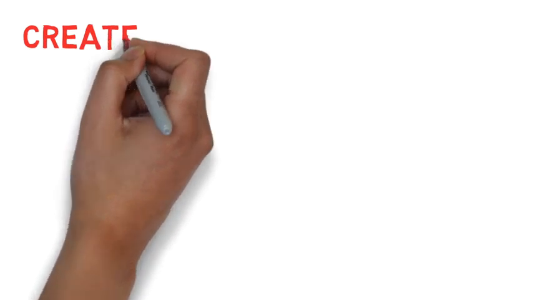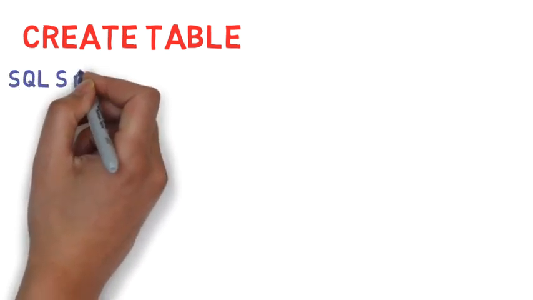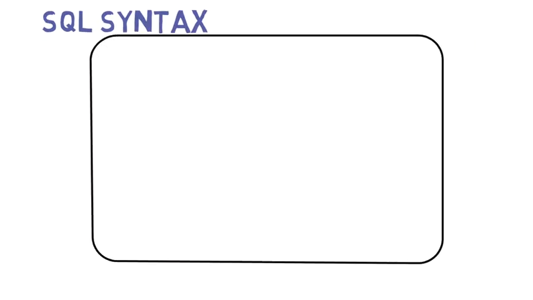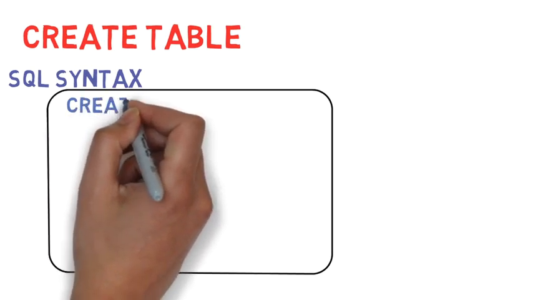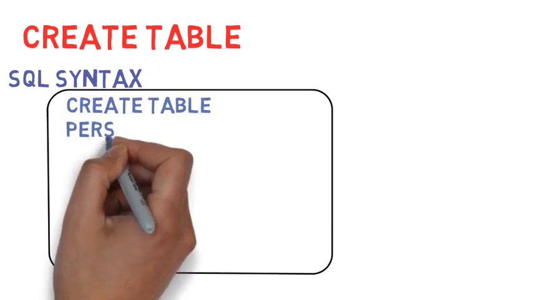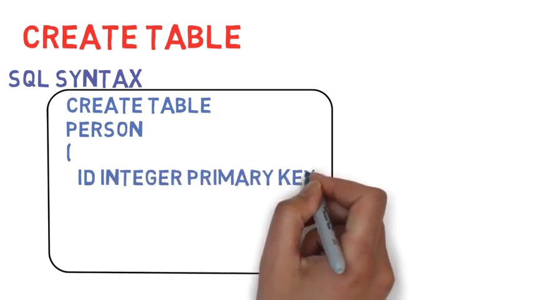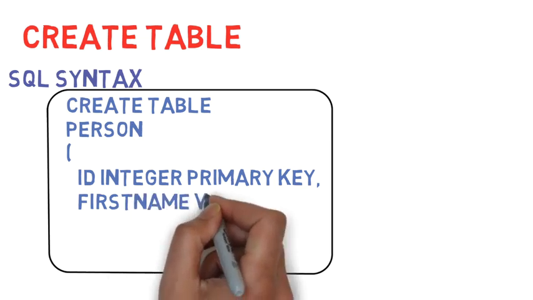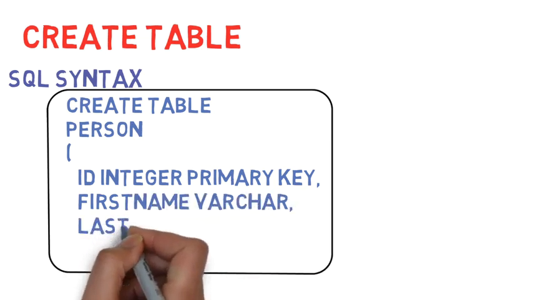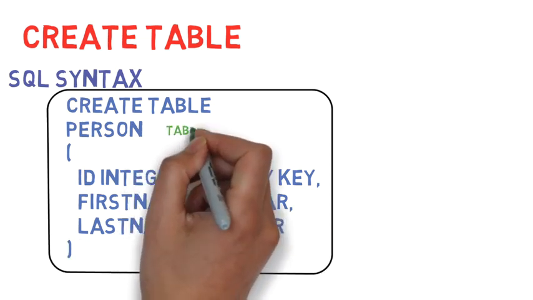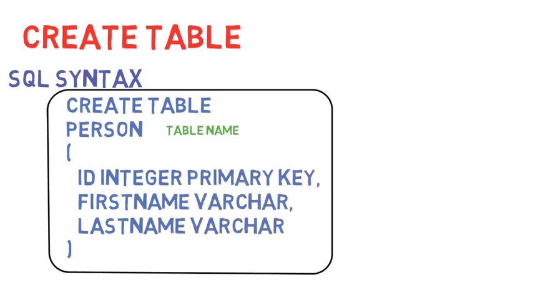Let's see one example of a SQL query before we move on to talking about the SQL query builder, which follows the builder pattern. We'll look at the create table SQL syntax. Here we want to create a table named person, which holds all the information about a particular person. Each row corresponds to information about one particular person. So we'd say create table person, ID, which is the unique ID, first name and last name. These are the columns in our table. So person is the table name.